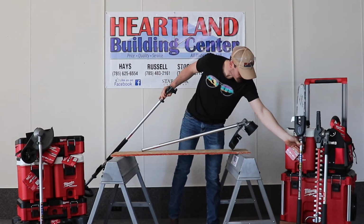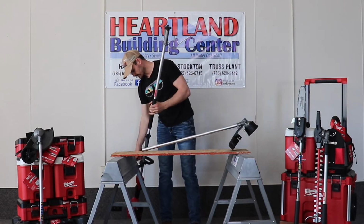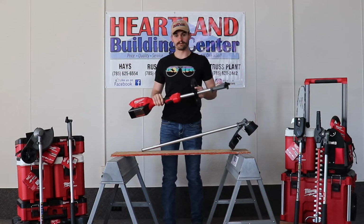So this thing's really nice, really easy to use, really straightforward. I'll take the QUIK-LOK out of this one as well. And yeah, that's all there is to it.